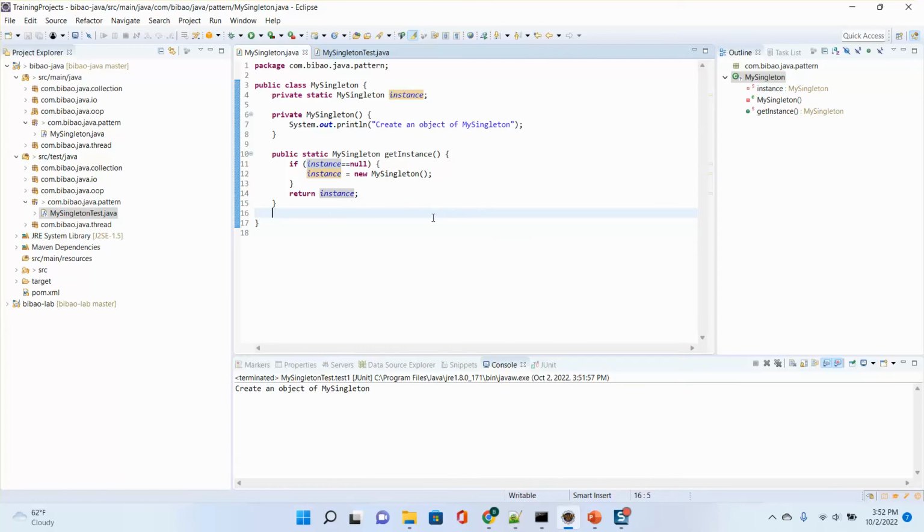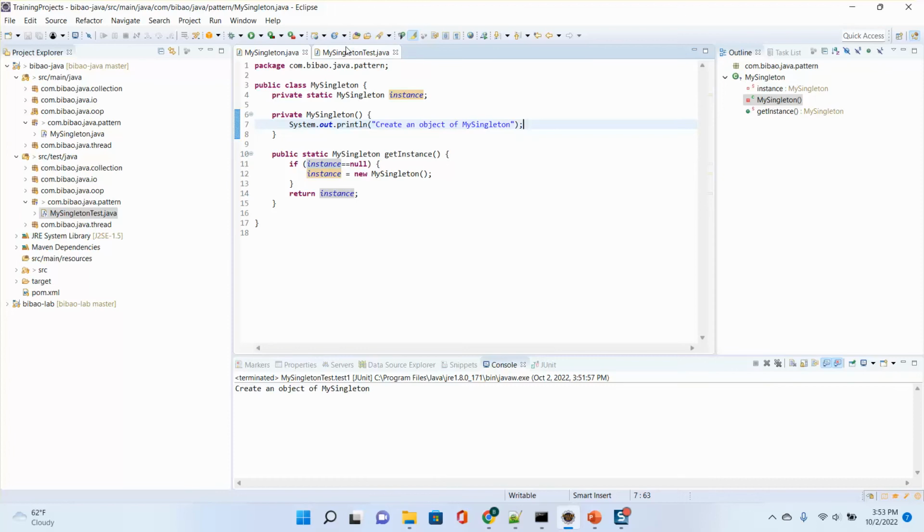My conclusion is that this class is not thread safe. If two threads access getInstance, both of them will get inside, because this condition is false, and then both of them will call new MySingleton. But because this is static, there's only one copy, so one instance will be dropped in garbage collection. So how to test it? We will see how many lines are printed out. If this is really a singleton, the line will be printed only once. If you call this constructor many times, it will print many times.